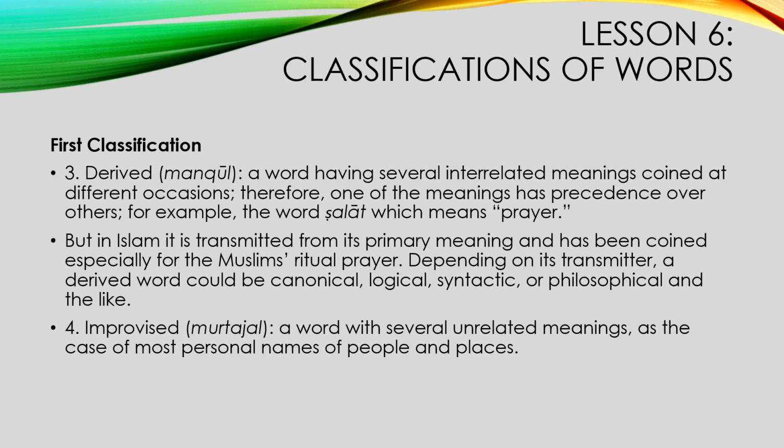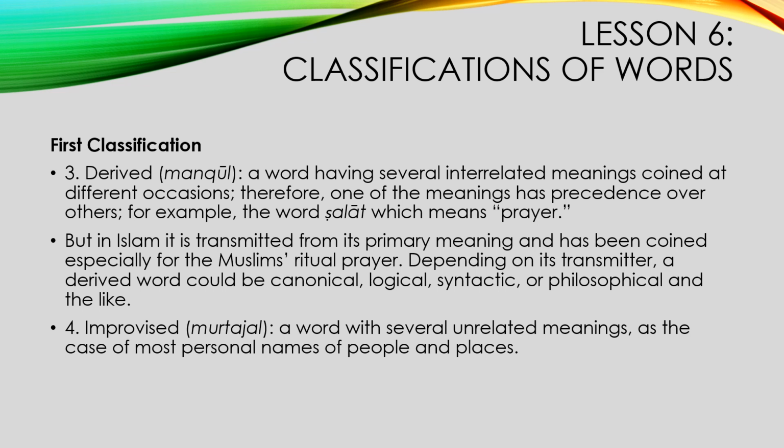Number 3, what we call derived or manqul. It means a word having several interrelated meanings coined at different occasions. Therefore, one of the meanings has precedence over others. For example, the word salat, which means prayer. Literally, it means prayer. But in Islam, it is transmitted from its primary meaning and has been coined especially for the Muslims' ritual prayer.